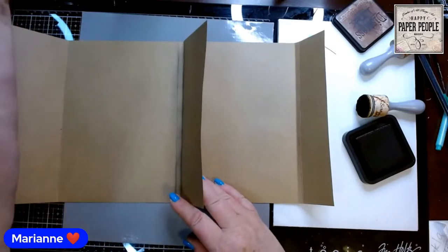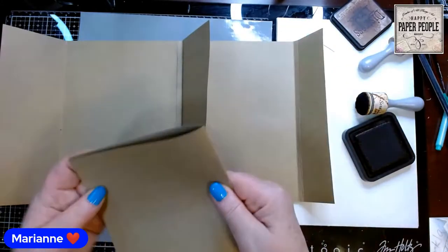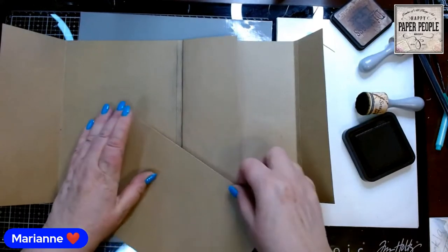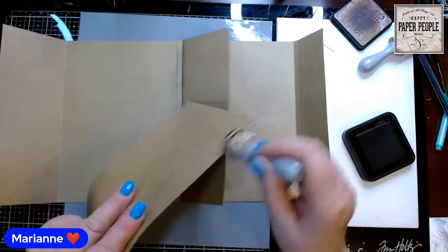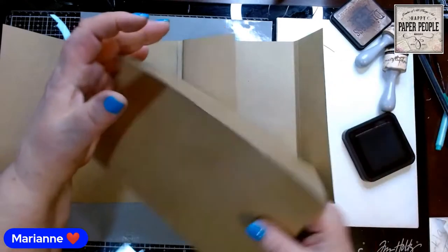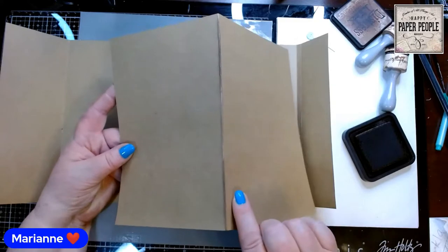Okay, then I'm going to take the third piece, and this is the piece that I just scored down the middle, and I'm going to fold that, and I will go ahead and ink that. Maybe I should have found some paper to do this with white. I thought about white, but I thought white against a lot of these that have a white background just wouldn't show it very nicely. You can see it with the craft as long as you ink it. Okay, so there's my fold.